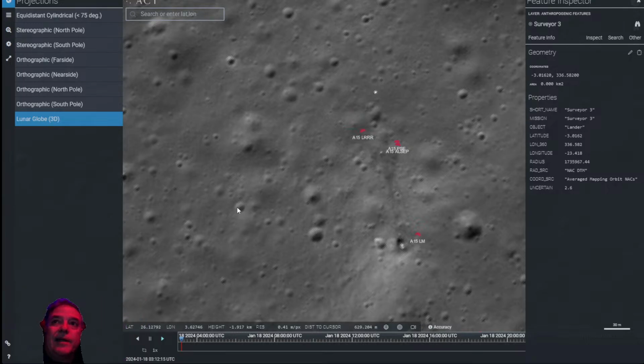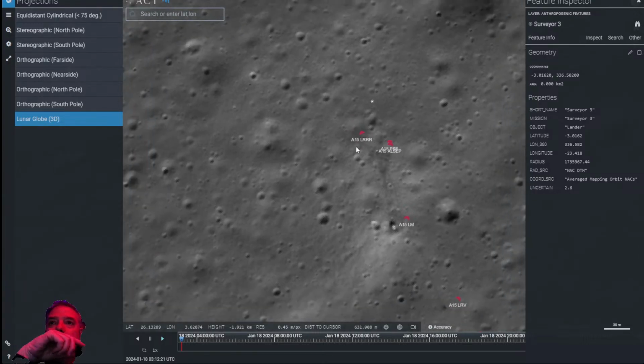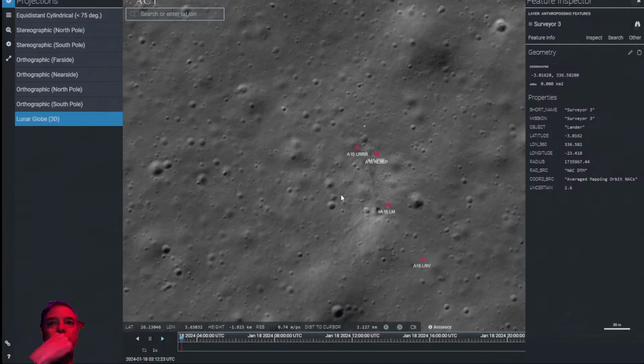So the Lunar Reflector Array here was able to reflect light back no matter what, laser light, and we could actually detect that, and because it takes just over a second, we can calculate very, very precisely how far away the moon is at that exact moment.